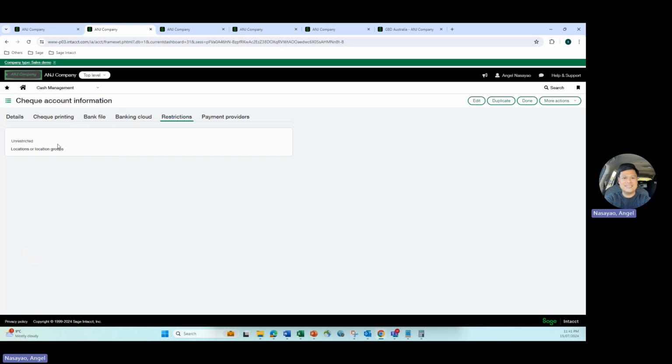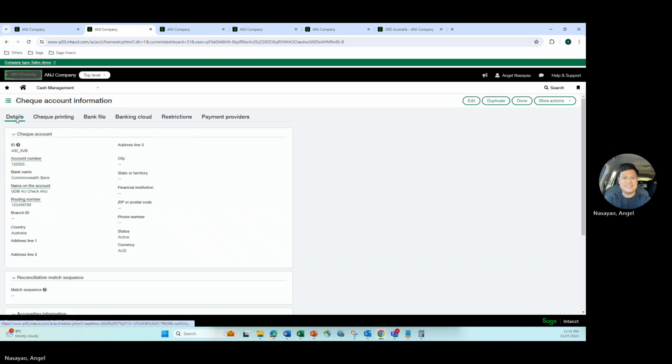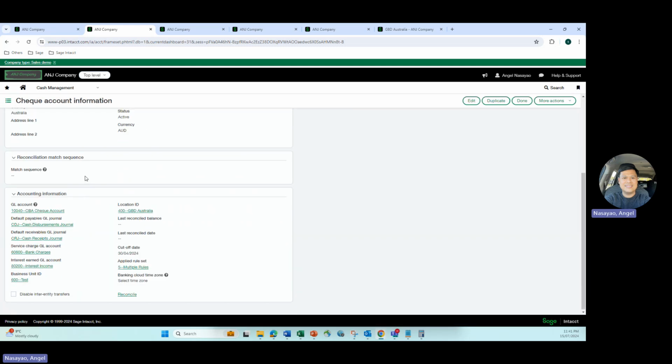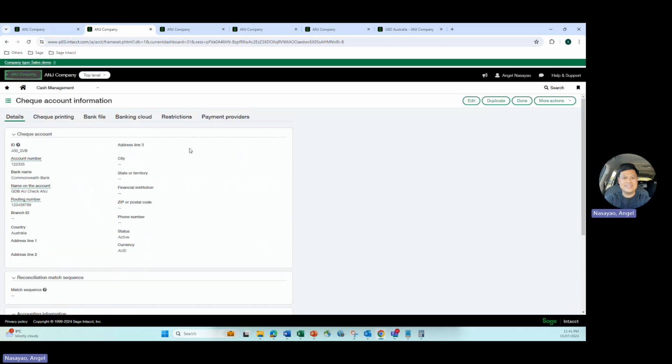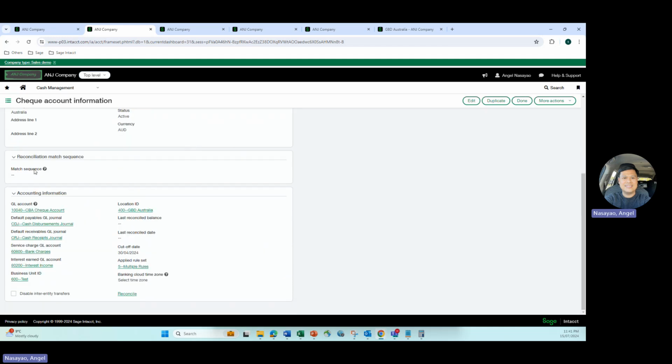All right. So what you can do is add an additional control. While the check account itself doesn't allow us to add a custom field, we know that every check account is tagged to a particular GL account, and this GL account will be exclusive for this bank account in this instance.